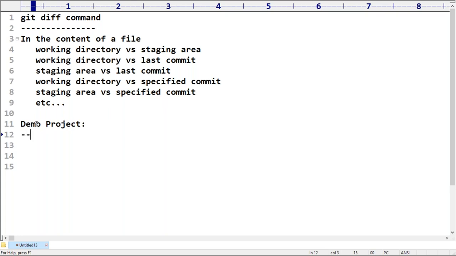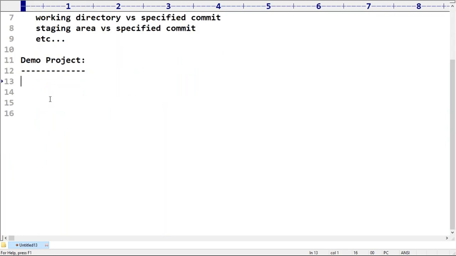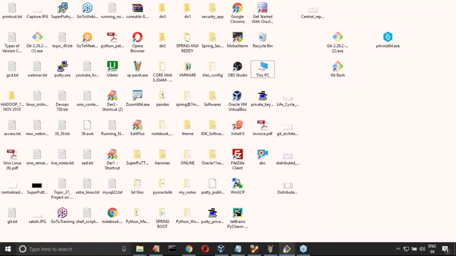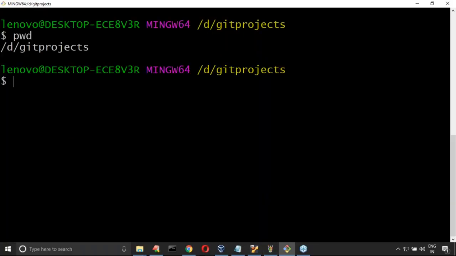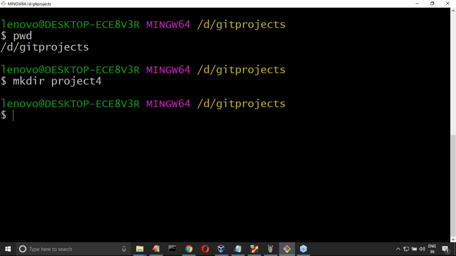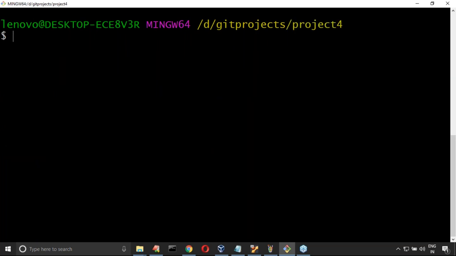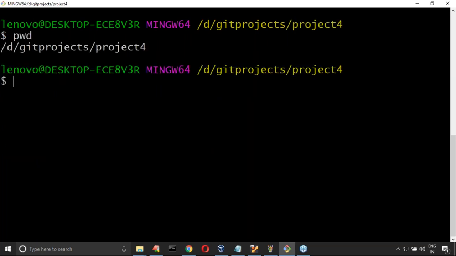I want to take two files, file1.txt and file2.txt. Before that, let me create a project. Here pwd, in the D git projects. mkdir project4, then cd project4. So now we are in project4.